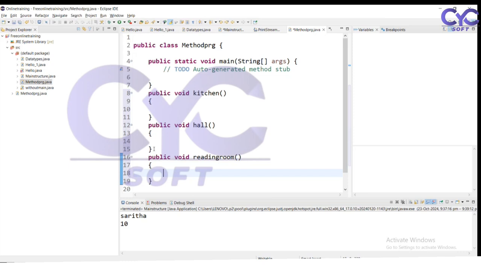So what we are going to do now is divide our program into blocks, so that it is easy for us to pick. It is easy to maintain and easy to understand.